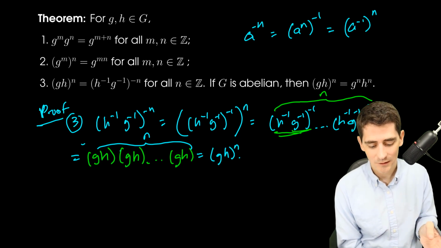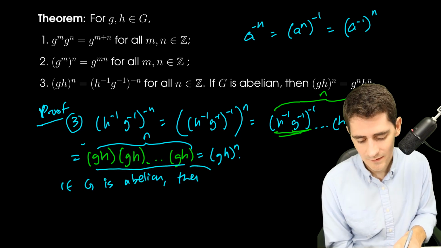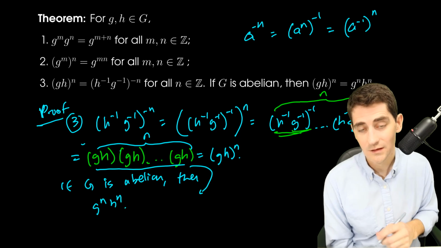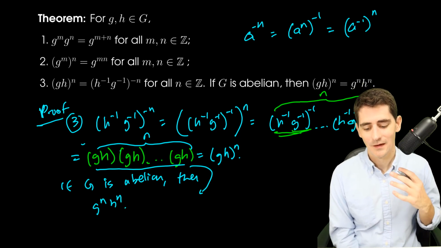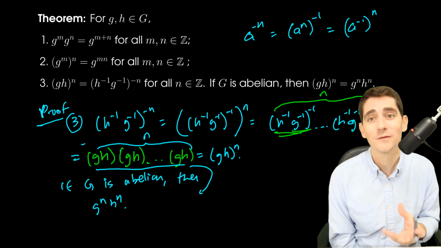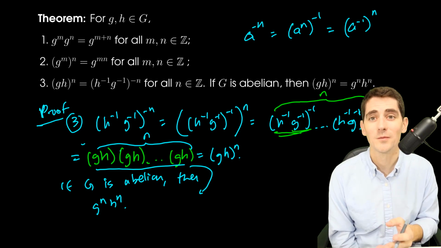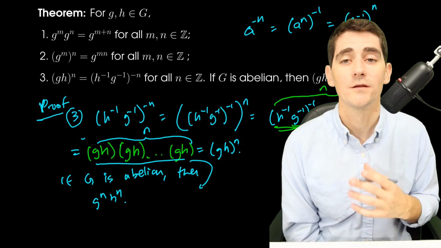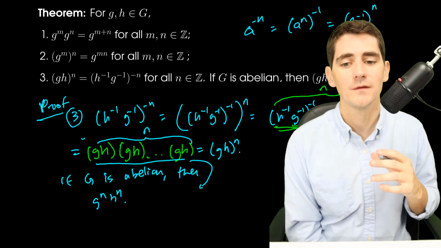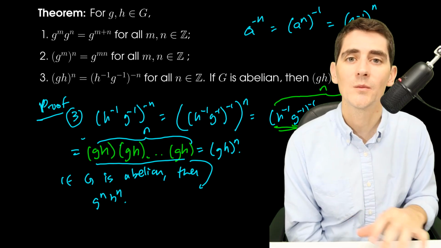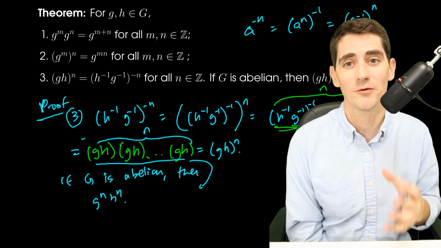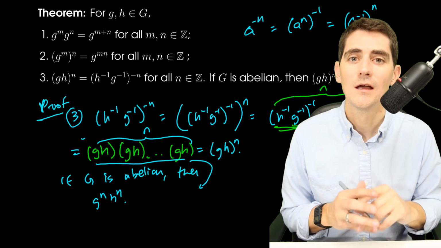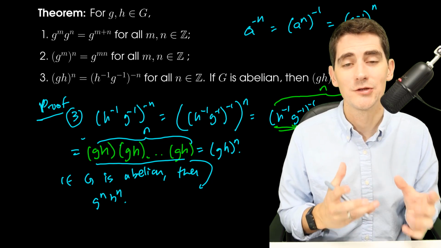Now, if this is an abelian group, then I can take this expression and just rearrange my terms to get g to the n, h to the n. So there we have this weird expression for gh to the nth power. Hopefully we're in an abelian group. It makes our work a lot easier, right? Okay, so we went over a few properties of groups, and this is true for any group. So any environment with any operation, as long as it satisfies the group properties, we have these things. So now that we know a little bit more about group structure in general.